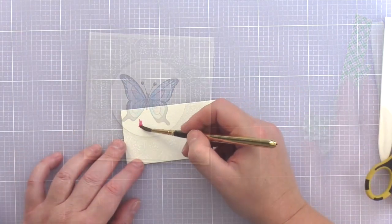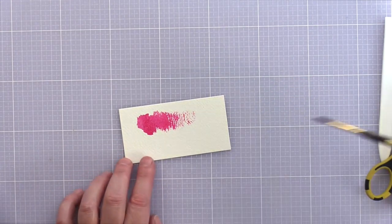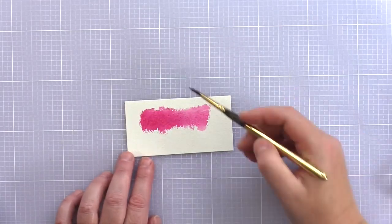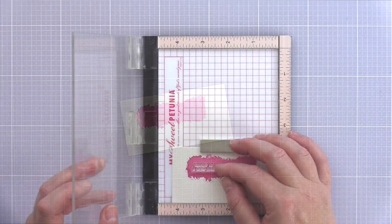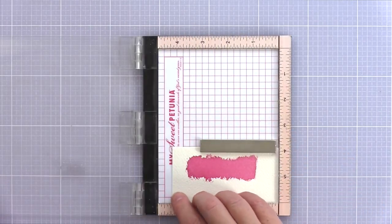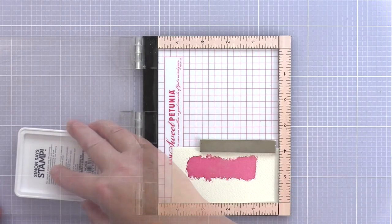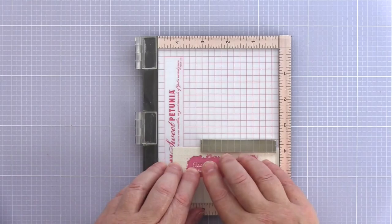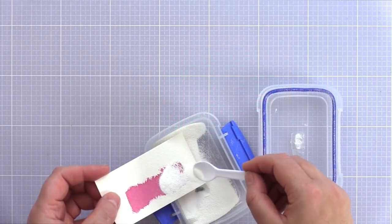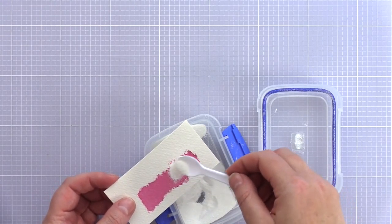For the sentiment I wanted to pull out the pink colour that I had dotted into the base layer of the butterfly, so I mixed a deeper concentration of quinacridone rose and painted a strip onto more Arches cold press watercolour card. I then dried the piece, placed it in the mini MISTI, and picked out one of the coordinating sentiments from the Beautiful Day set. I treated the card with an anti-static powder bag, stamped the sentiment in clear embossing ink, sprinkled with white embossing powder, tapped off any excess, and heat set it.